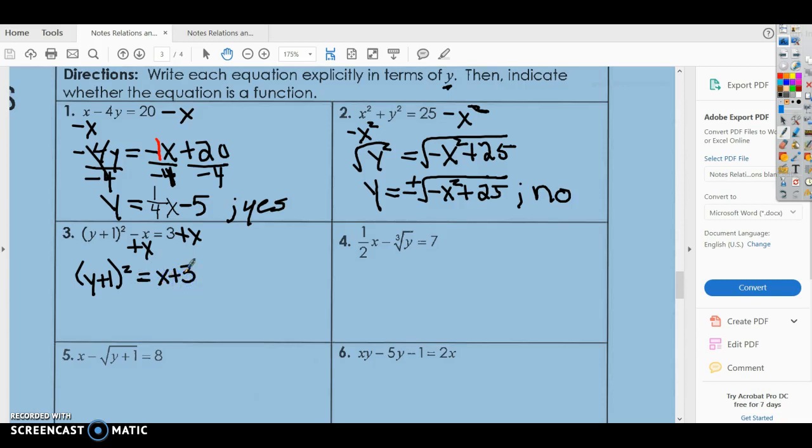And then again, squared, we have to do the square root. This is in parentheses, so it's all squared. So this time when we take the square root, we have to add plus or minus on this side. I'm running out of room. But the square root does cancel the squared term over here and leaves just y plus 1. And then that is equal to plus or minus the square root of x plus 3.